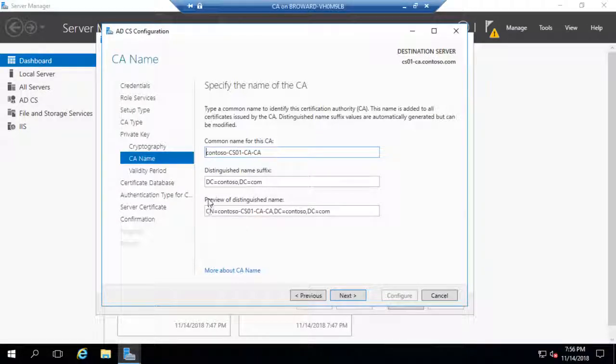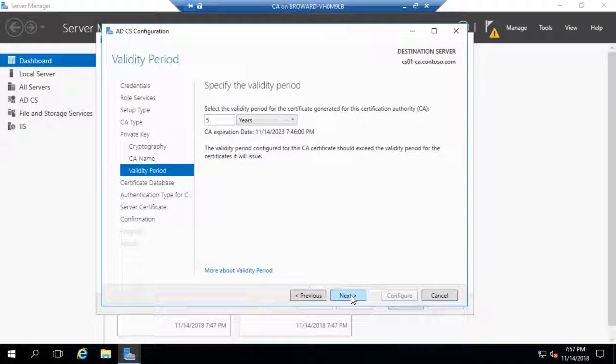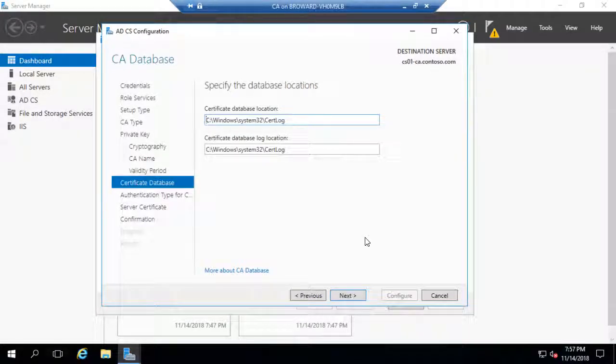So guys, this will be the information on the certificates that we sign. You cannot change the server name after the fact. What algorithm are we using? SHA-256 or 1? The algorithm is RSA, and we're using SHA-256. I didn't change anything on that page. We're going to have our root CA have a validity period of 5 years. This will be the location of our transaction logs and our database. When we make changes to the transaction logs, the system will update the database.